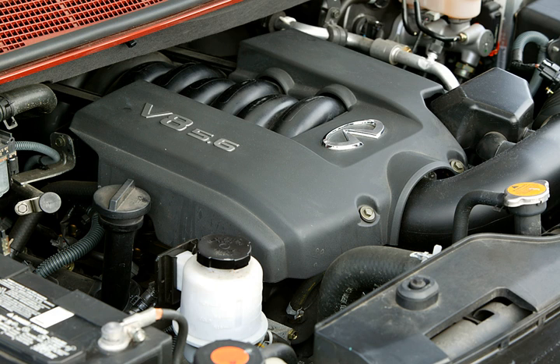The race engine produces 52 kg·m (510 Nm, 376 lb-ft) of torque. The engine idles at around 3,500 rpm and is restricted to the above-specified power output. Without such restrictions, the engine is reputedly capable of producing nearly 800 PS. Nismo reasons that by using the engine they eliminate turbo lag, save weight, and generally prefer the torque curve of the atmospheric V8.